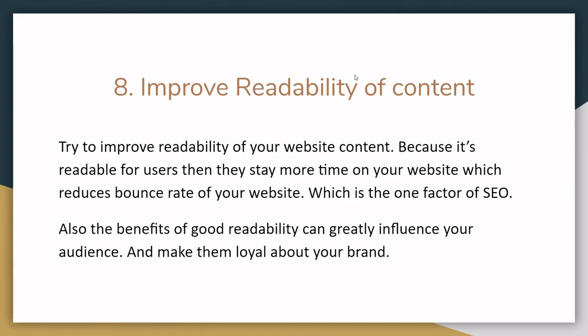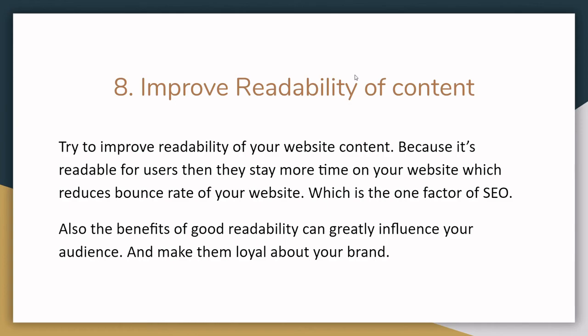Our next technique is to improve the readability of content. If your content is helpful and readable to your audience, then your bounce rate is reduced, which is one of the factors of SEO algorithms. If your bounce rate is reduced, your chances of getting higher rankings increase. So make your content easy to read and understand.